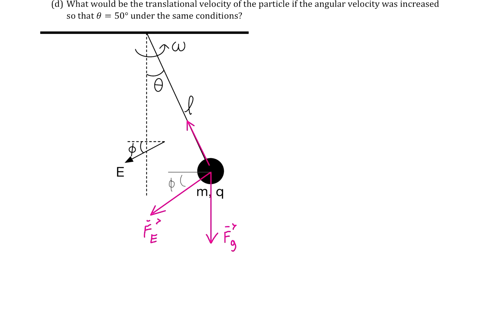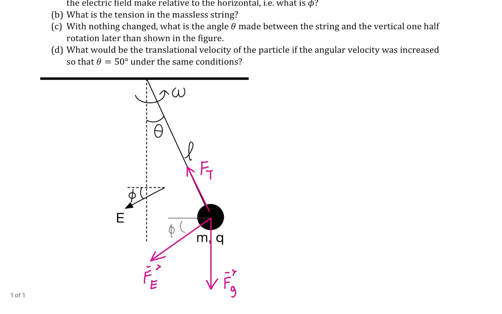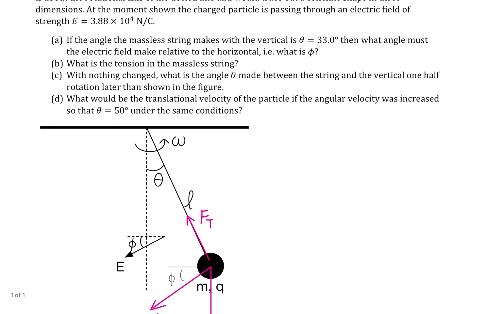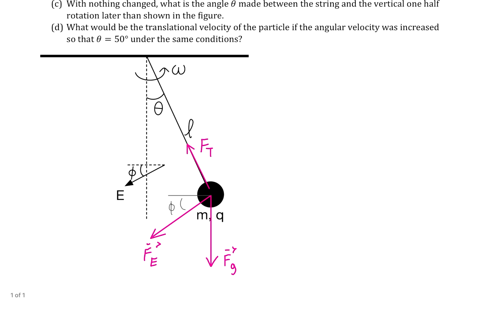That's one of the things we're asked to solve for in part B. Now, if I'm being honest, under normal circumstances, and with the method I'm going to suggest, you actually don't want to solve for A first. You actually want to solve for B first. So think of them as coming together, and the order could have been changed. All right, so we've got all our forces in here.